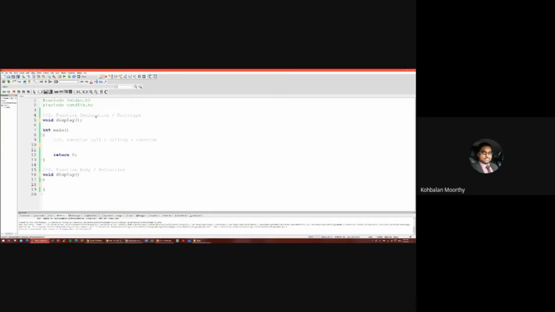Okay, all right. So void display, and what we are going to do is we are going to send some variables to this function. So this is called passing by value. There's another one, passing by reference. There's two different ways of passing parameters. I will show in a while. Hopefully we still have time. So I'm just going to show you the passing by value first.